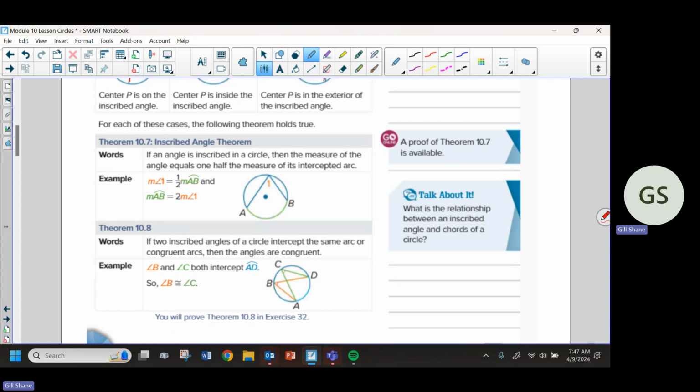You see the green arc. This should be color-coded in your books. You see that green arc that is formed by the endpoints of the angle. In an inscribed angle, that arc, because remember, there's a relationship between the degrees in the angle and the degrees in the arc. We measure them both in degrees. In a central angle, they were the same. In an inscribed angle, the arc is twice the angle.